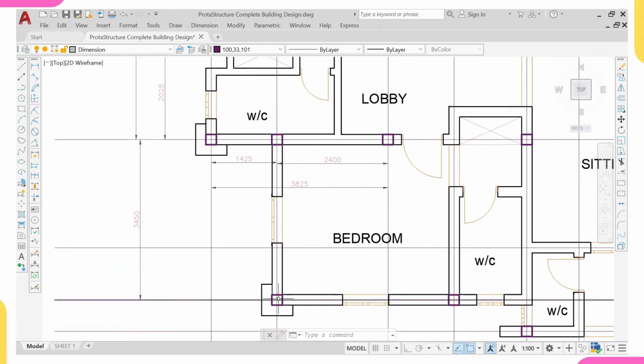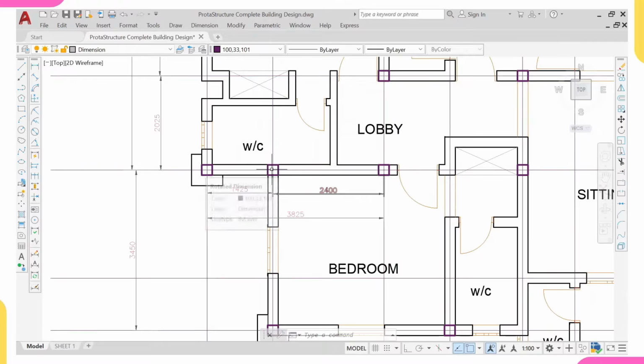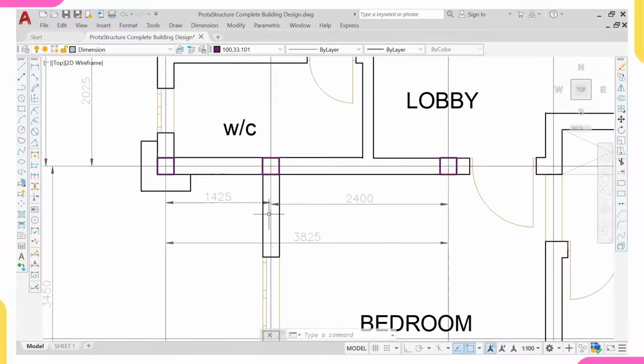And if you see, this is a very long wall. This is not a short wall. If you see, it's 3.45. So if this wall comes and intersects with this, if I leave it like this, maybe in future or thereabout, there might be a crack. I don't say there will be a crack, I say there might be a crack. So for that reason, I would like to have this column here. And also, this is an outer joint, in the sense that this is our surrounding, the outside, the environment, while this is the bedroom, inside the building. So for that reason, I would like to leave this column here. But another engineer can decide to remove it.